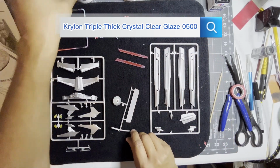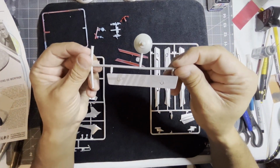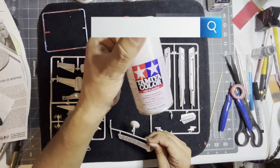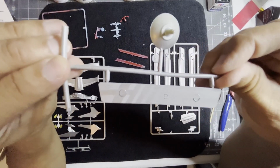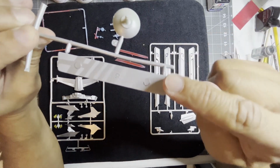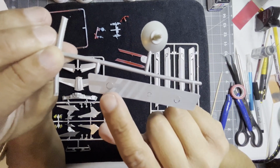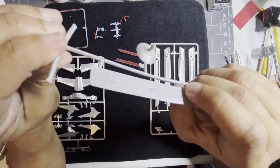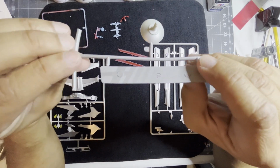And then I put on a few pieces of masking tape just to give it a little pattern. Then I sprayed over that with the Pearl White Tamiya TS45 for plastics, just to see what the Aztec patterning might look like. And I think I'm happy with this. On this side, I did a very, very light spray of the pearlized white, and on this side, I did a thicker spray. So now I know I need to use a thicker spray so that it'll show up. But I like the way that paneling looks, and that's the way it's going to look on the ship.